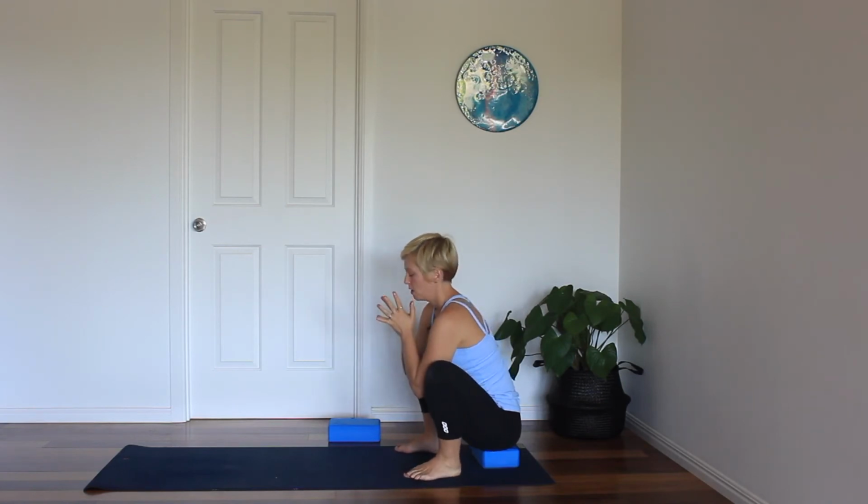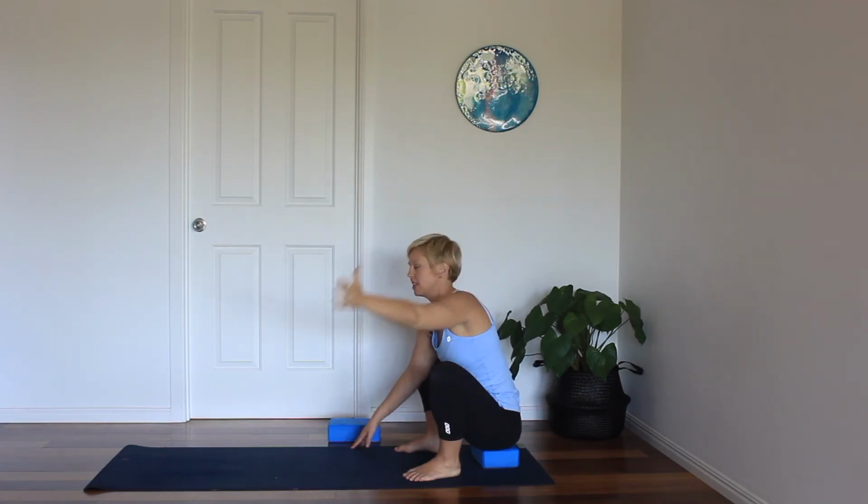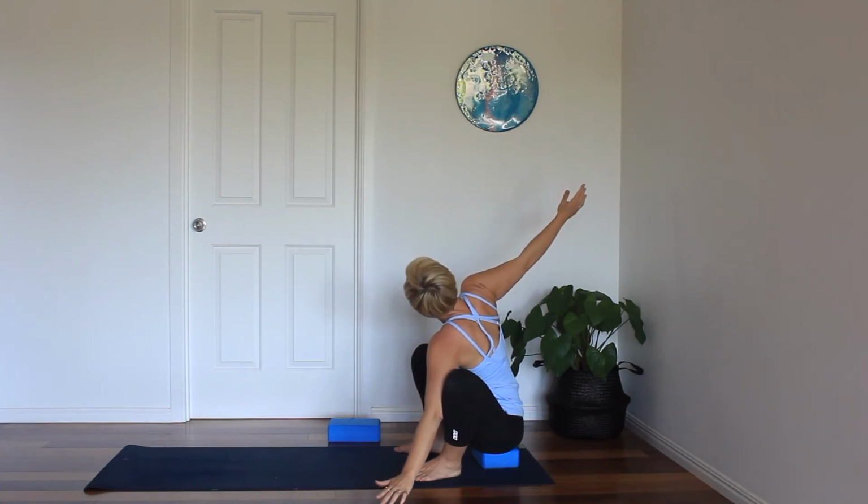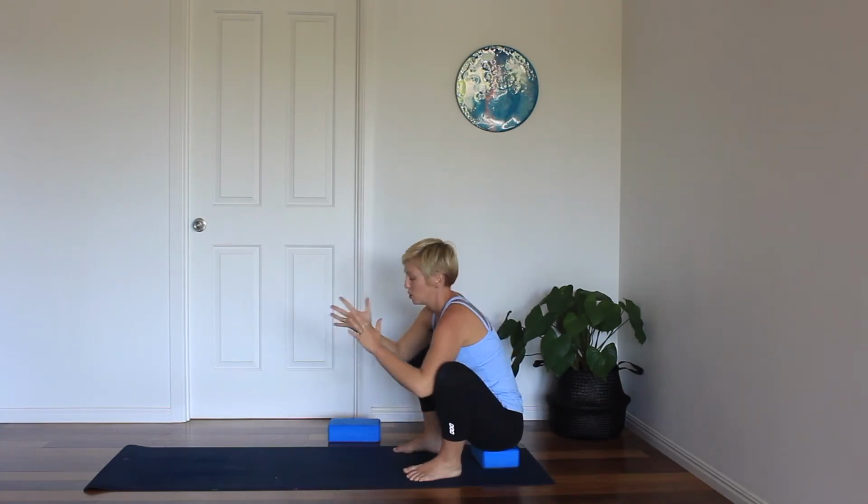So feel free to have another go of that. There's some time. I'm just going to hang out here. And just really notice what is going on for you. If you're in the squat, you may like to find a bit of opening here as well, just opening up on one side and then the other. If you're still playing with crane pose, good on you.